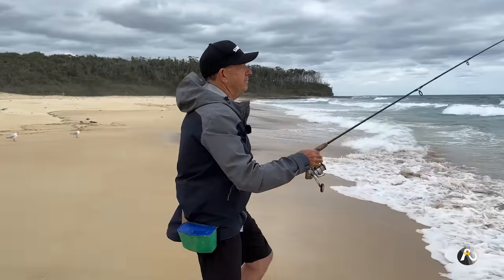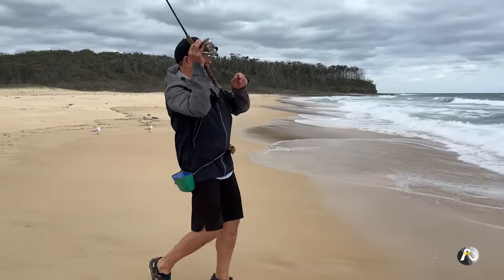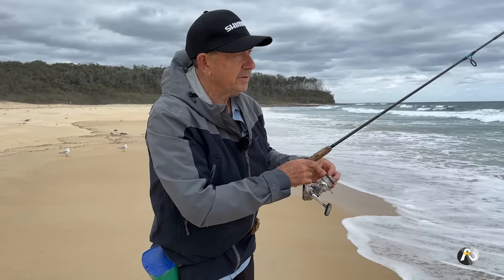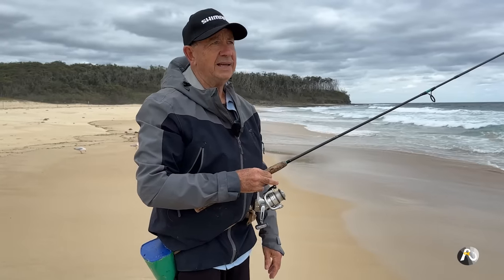Getting a bite. Got him. Oh, he got off. That was another good whiting actually, but he got off. But why would you leave a bunch of crap in a beautiful place?